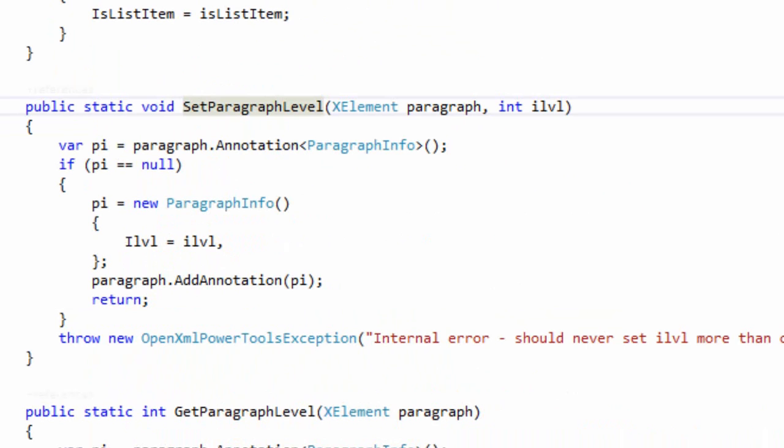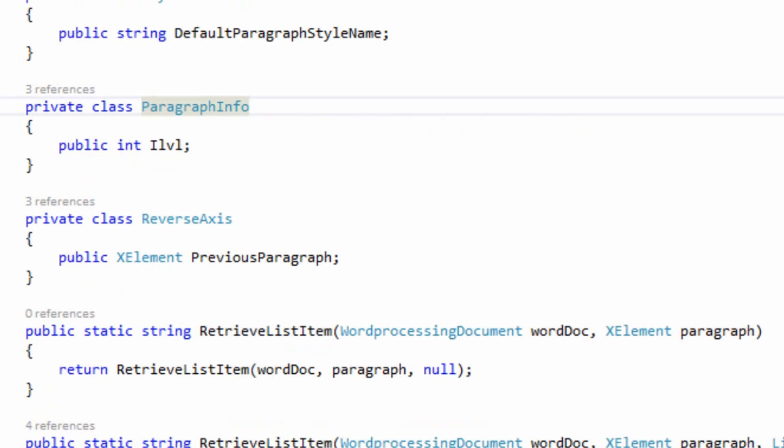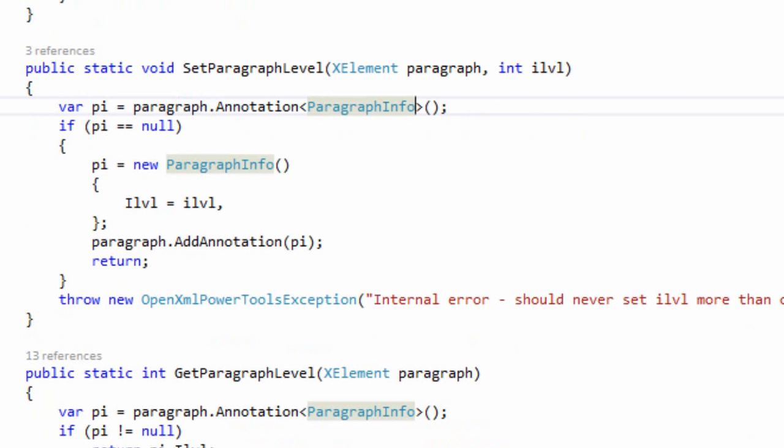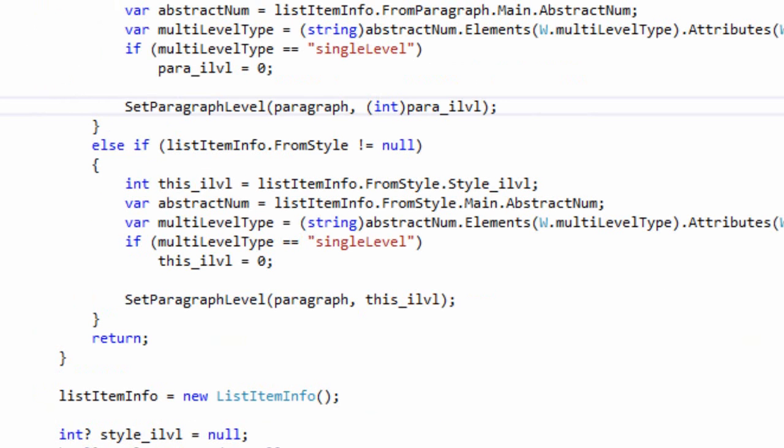Let me go into that, and that sets another annotation on the paragraph of this type, ParagraphInfo. And ParagraphInfo, at this point in time, all it has is an integer with the ILVL. And that's because it's a fair amount of work to figure out the ILVL for a paragraph, so we only want to figure it out once. So we use an annotation on the paragraph to cache the ILVL for a particular paragraph.